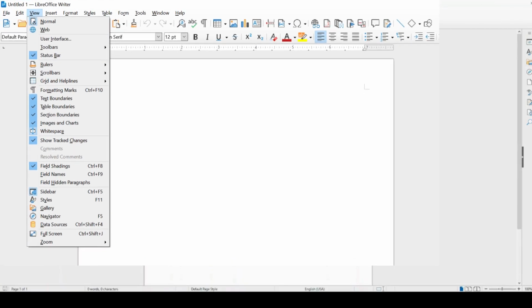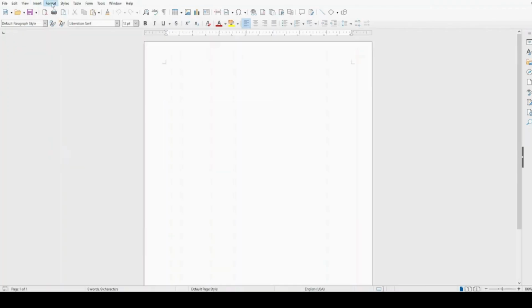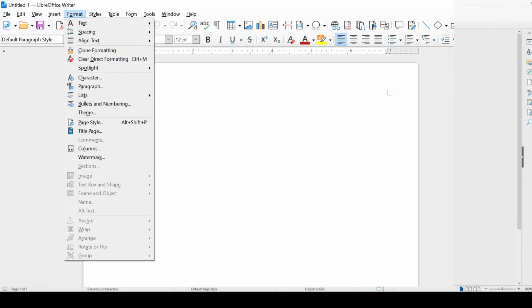Again, check out the view. You can check out the different views, add a ruler, grid, or helplines if you need. Insert a bunch of things, images, charts, shapes, any type of object you like. You can also insert bookmarks and hyperlinks. Footnotes, endnotes, table of contents, all of those are available for you. Next is the format. Again, this is a long way of getting to the format. There are shortcuts available for you clicking directly on the icon.